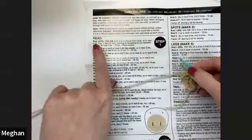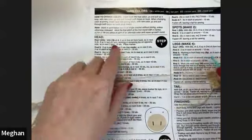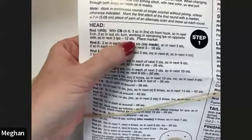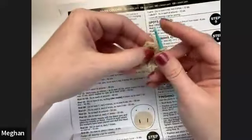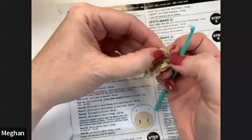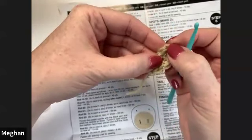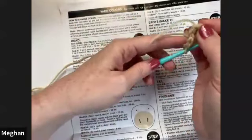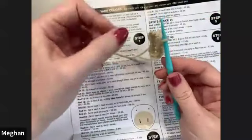And then at the end of your rounds, they tell you after this little dash how many stitches you should have. So at the end of round 1, we should have 12 stitches, and then we're going to place a marker. I do like to count at the end of my rounds just to make sure I'm on the right track. I'm going to count, and each one of these little V's counts as a stitch. So here's my first stitch. 1, 2, 3, 4, 5, 6, 7, 8, 9, 10, 11, 12. So I know that I have the right base.